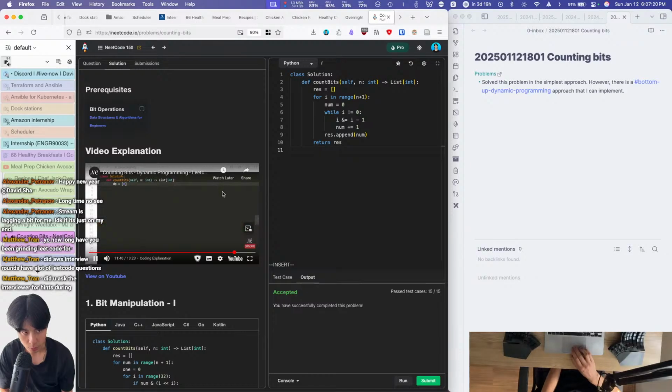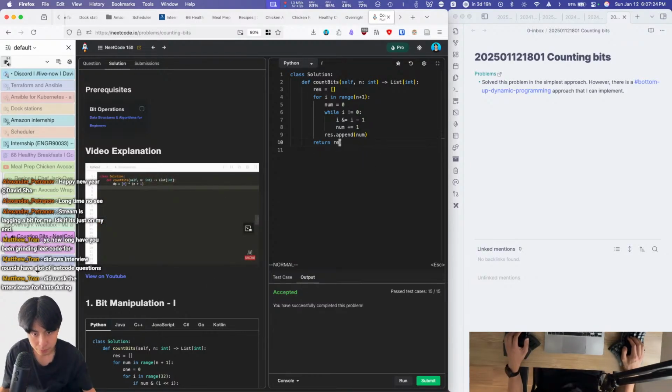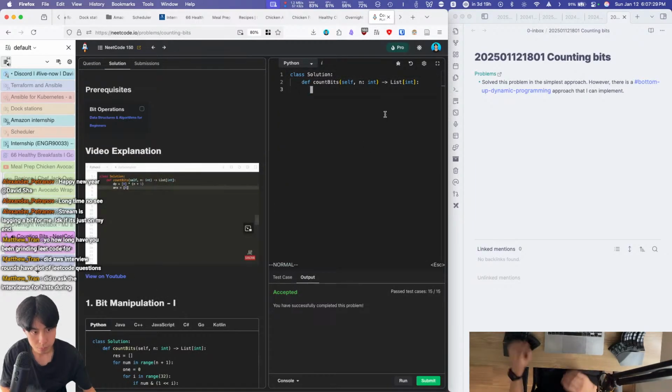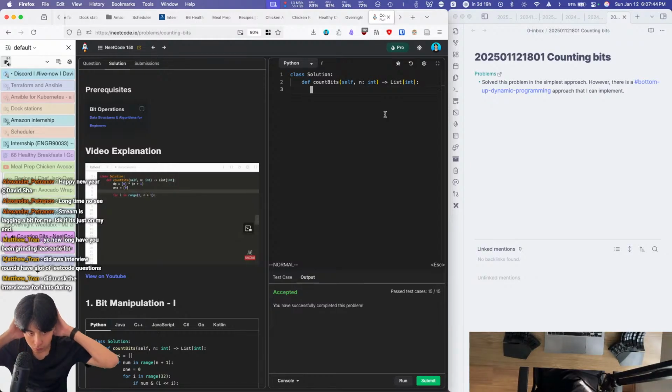Let's watch this coding explanation. And it's going to be length n plus 1 because that's how many we're trying to compute. And we're also going to have an answer array, which is initially just going to have a single 0 in it because we know n is going to be at least 0. And then we're going to go through for i in range all the way from 1 up until n. So n plus 1, this is non-inclusive in Python, so we're actually going to be stopping when we go from 1 all the way up until n. And we're going to be keeping track of one more variable, the offset, aka the highest power of 2 so far. So initially that's going to be 1.